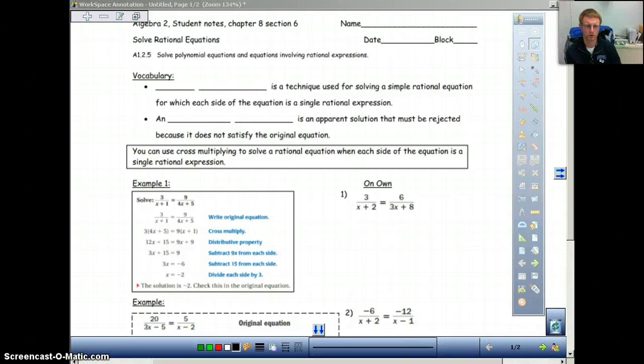All right, so we are doing Chapter 8, Section 6 today, which is solving rational equations. I think that you will find that this section is not quite as hard as the previous section. It does still involve, as the most complicated part, finding the least common multiple, but hopefully with these two sections, you're starting to understand that a little bit more. If you do understand that, then these sections should not be that difficult with a little bit of practice. So let's just go ahead and get started.